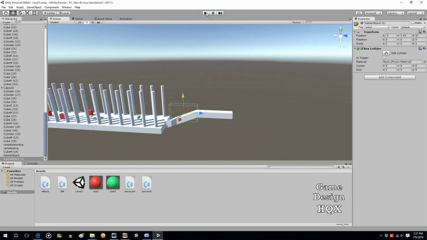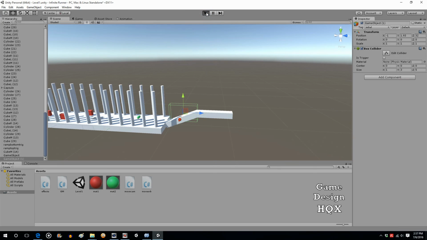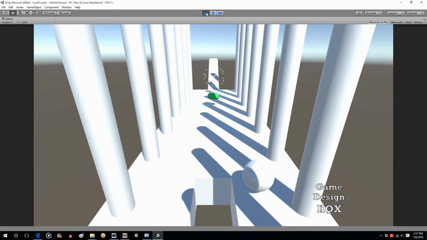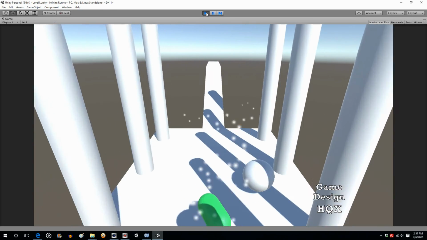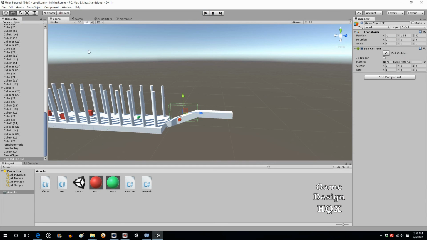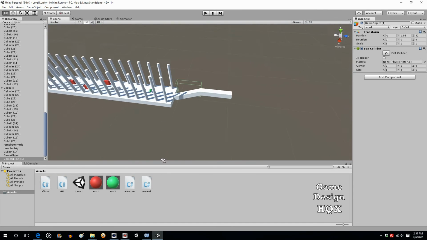Okay, that one's working, so the other one's probably just not lined up quite right. And the other thing is when you're going up the ramp, if you push left or right, and it's still not quite right, it's taking too long. Okay, so almost done, just gotta get the positioning right.